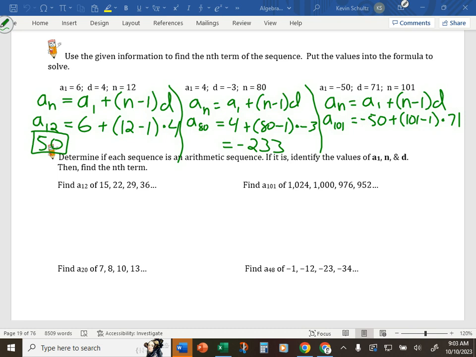Mario, what'd you get? 7,050. Do I have a second on that? Yes. The TI-83 agrees with 7,050. Anyone who did not get 7,050, check your work. I don't want you to use graph list yet, because I want you to learn how to do it without a calculator. This is a calculator you should get for high school, but not quite yet.